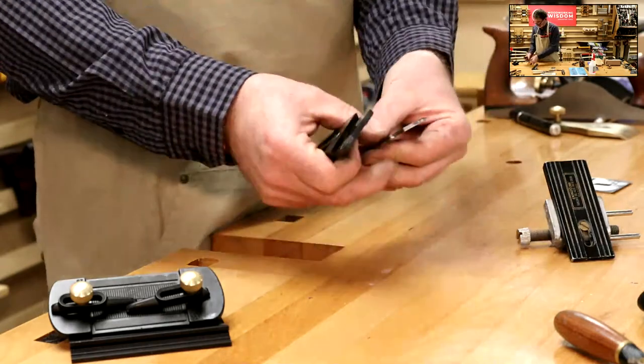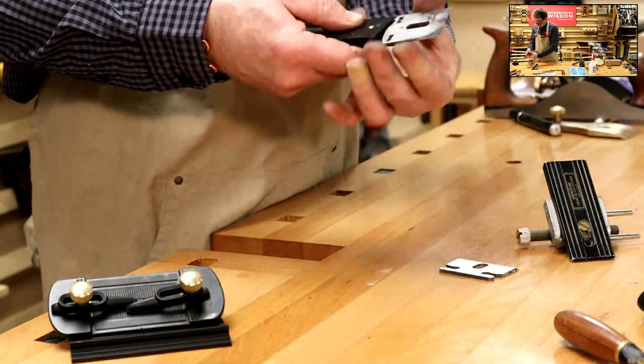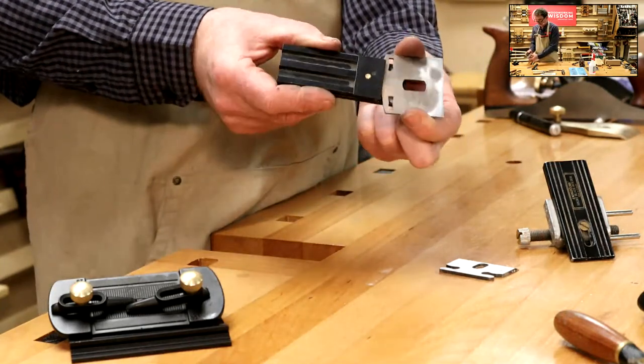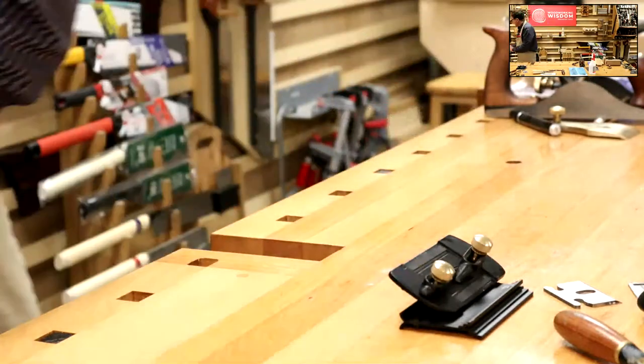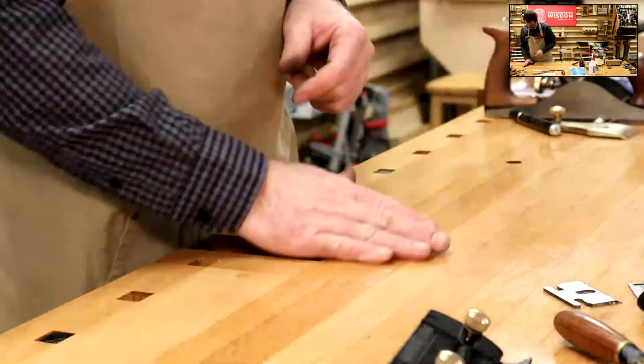Veritas ones are really easy because they've got a flat back. Once you get into some of the other manufacturers, they have a curved back, you can get this movement issue, okay? So that can rock about. That can be a problem. But that solves it quite well. Gives you a setup guide. Thicknesses will do more than just a spoke shave.